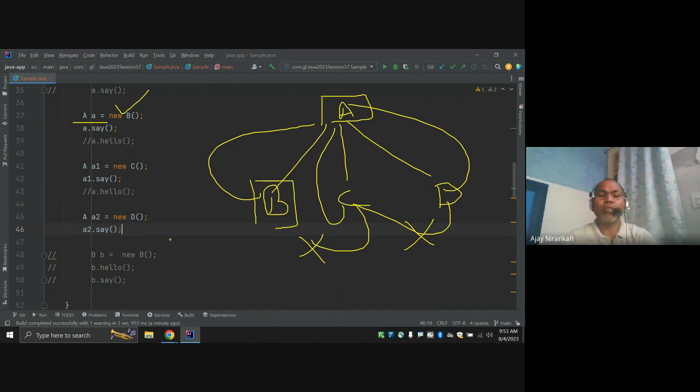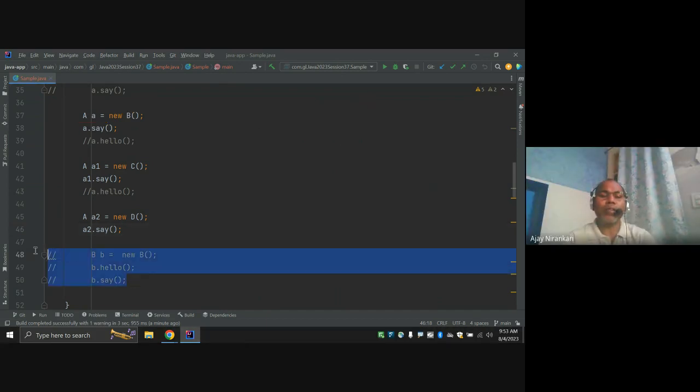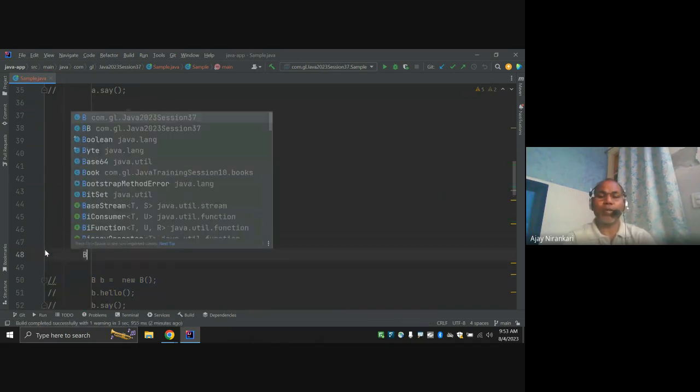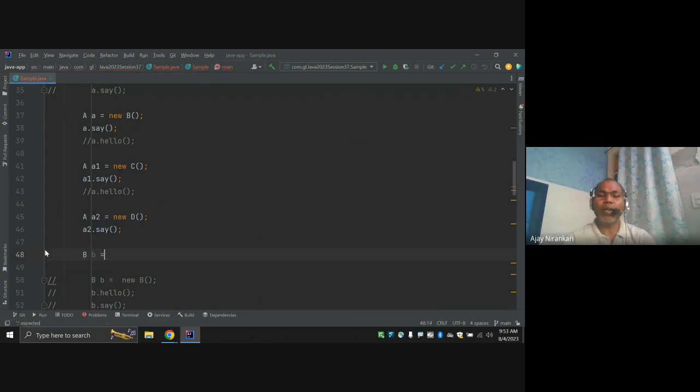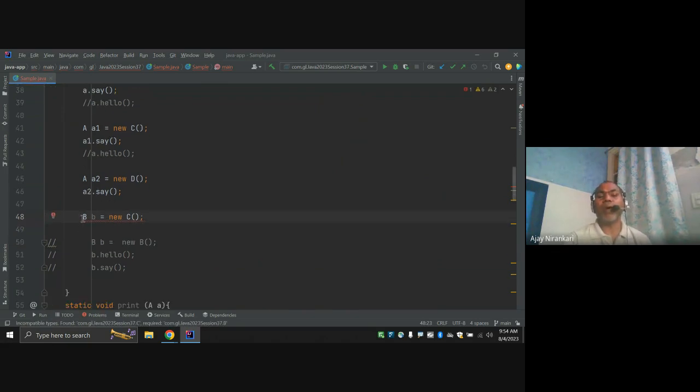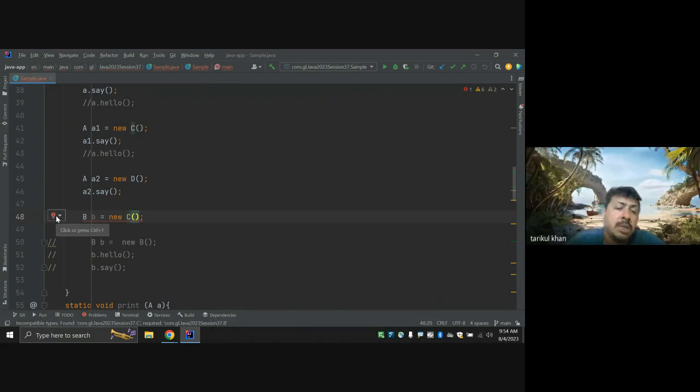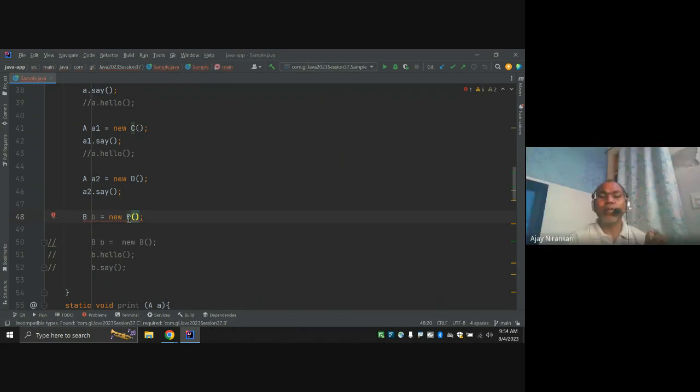So let's say I have an object of B, and here I assign new C. Not possible. The compiler knows that B and C have no relationship. It is only possible with a superclass relationship.